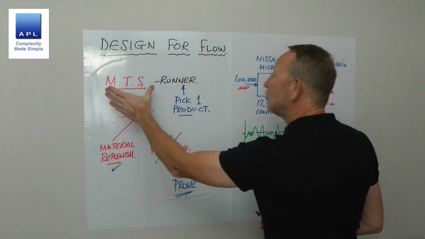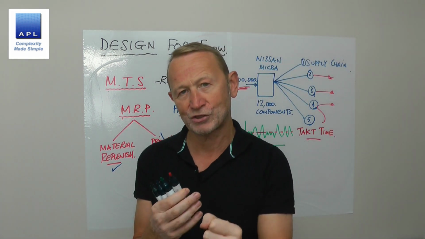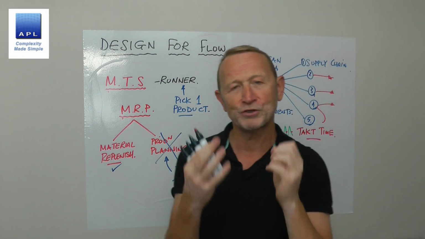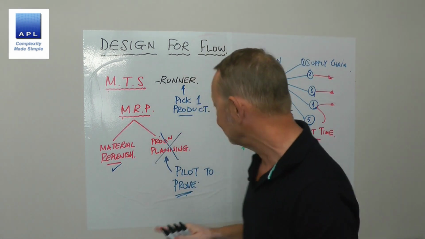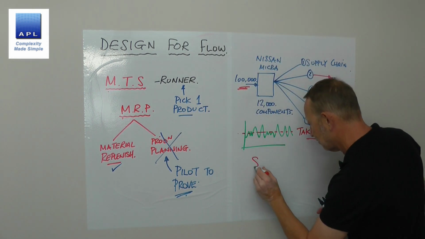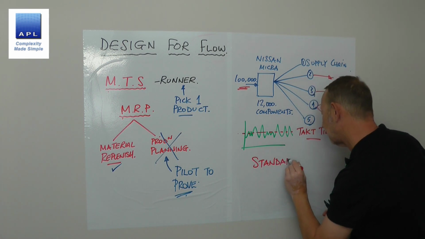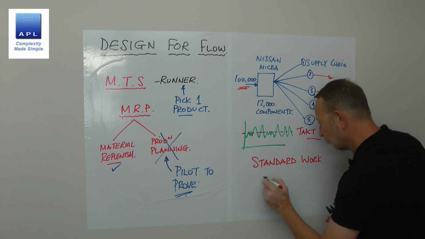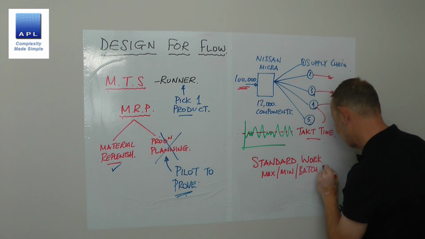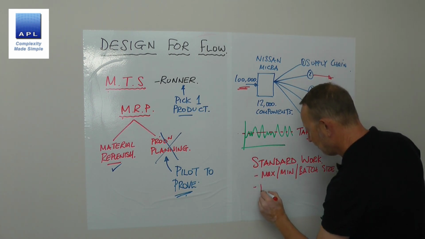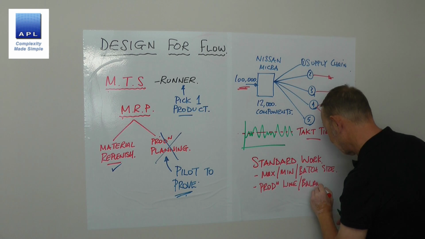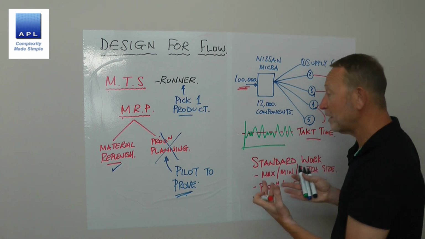Then you are going to make to stock. You are going to use stock as a tool. You are going to use takt time to set up any kind of production system, and make sure that you produce at the pull of the customer in pursuit of perfection. When you do the pilot to prove, there will be mistakes. You are going to come up with standard work, rules about the max, the min, and the batch size. Maybe you're going to set up a production line with a line balance as part of all of this. You will make mistakes when you do this.